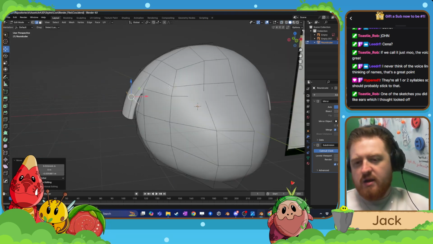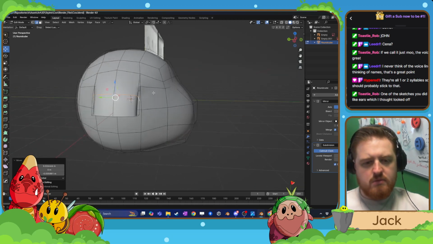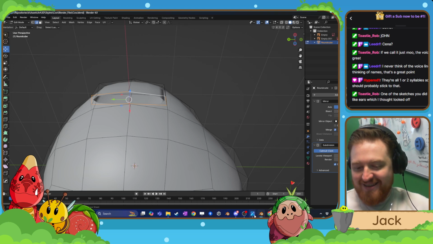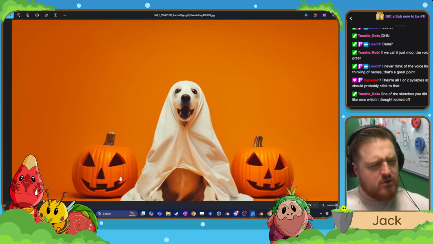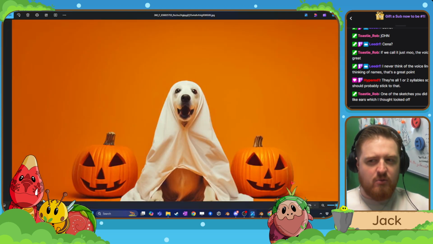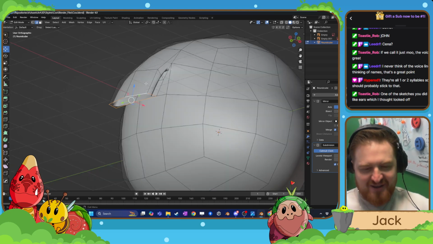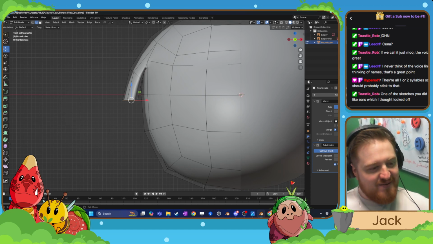It's almost like dog-like keys at the minute. I don't think that's a bad thing, to be fair. Dogs are cute. I did have a dog picture saved on my PC in case, I don't know why, but I've got into a habit now of putting things on the background in case my iPad screen goes off. But I'm not using the iPad, but I do it every stream.